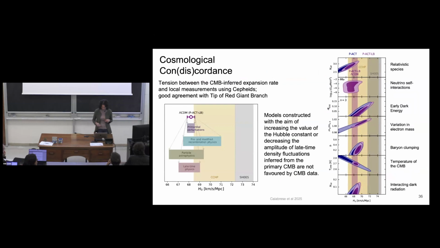Okay, and then I'll just jump to a couple of comments I want to make. I said that we tested a bunch of models that were specifically built or interesting because they were going to move the H0 value from the CMB towards higher values. This is a higher level summary of what we find. We grouped each class of models that we explored, like whether it was touching the physics of primordial perturbations, or pre- and modified recombination physics, or particle astrophysics, or late time physics like dark energy or modified gravity.